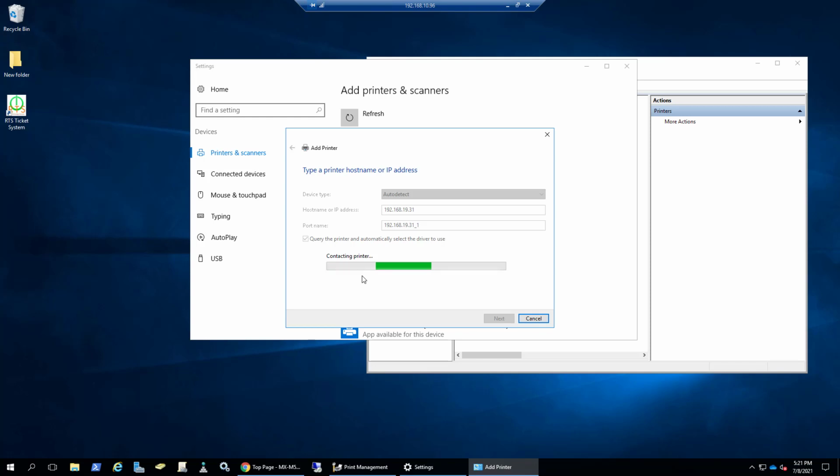Yeah, the sad part is when you add these via the network, sometimes they take a little bit of time. Part of this again is you have to be patient. So this actually is going through a VPN to a client's location. So this is going to take longer than what it normally would be in the field.